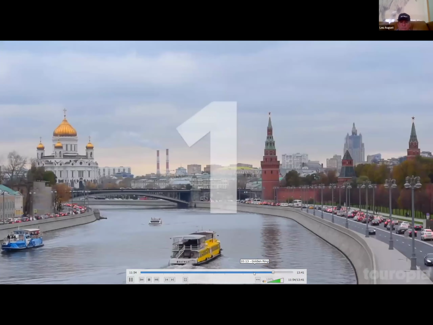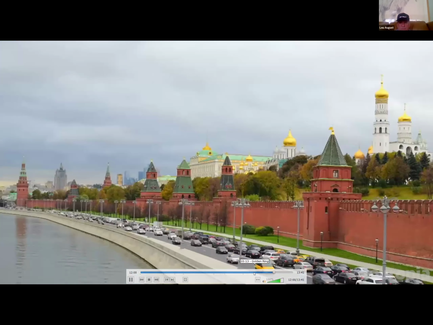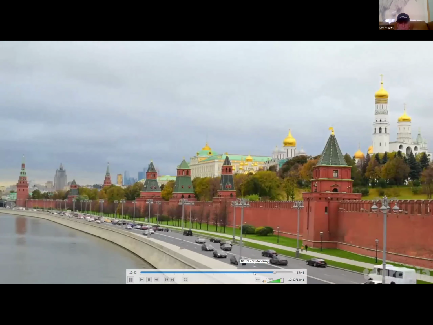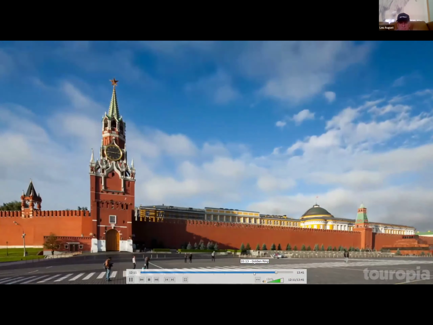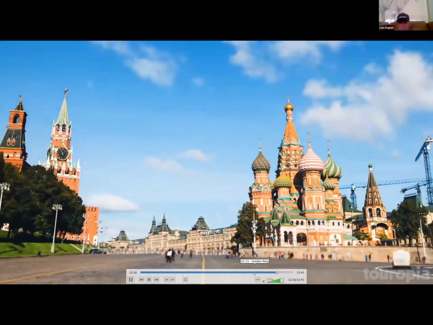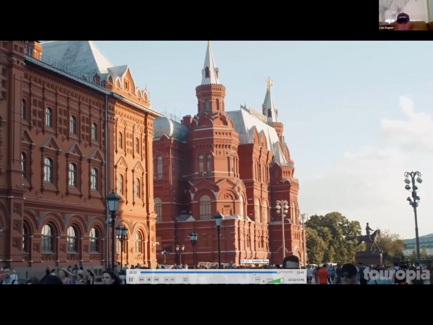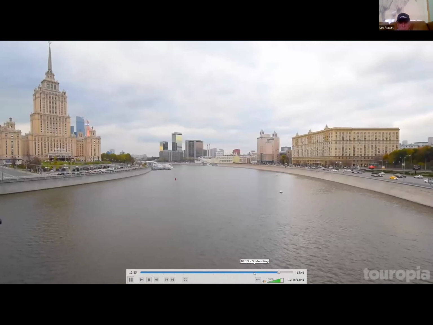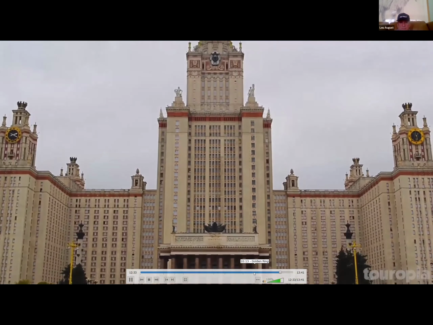Number 1. Moscow. As the capital of Russia, Moscow is the most important city in Russia, but not just for political reasons alone. This city of more than 12 million is also well known for its artistic endeavors, including ballet, symphonies, and art. Onion-shaped domes of historic churches fill the skyline. The stately Kremlin and impressive Red Square, one of the largest squares in the world, are sights not to be missed, as are statues of Lenin and Stalin, controversial leaders in the 20th century. Further evidence that Moscow's past wasn't always squeaky clean can be seen in the Gulag and Cold War museums.